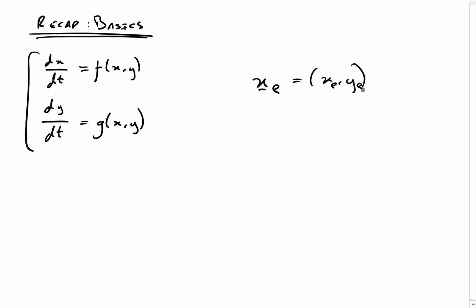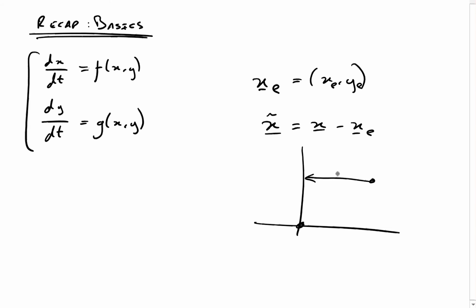And for convenience, we can move our equilibrium point by transforming the whole function by x tilde. If you remember, x tilde is equal to x minus xe. Effectively, we're just moving our function's equilibrium point from here to here, by moving it in that direction, xe, and we move it down as well by ye, or up or down, it doesn't really matter. So that's the basic ideas, and then what we want to do is combine these two things into one equation to find out how they interact over time.